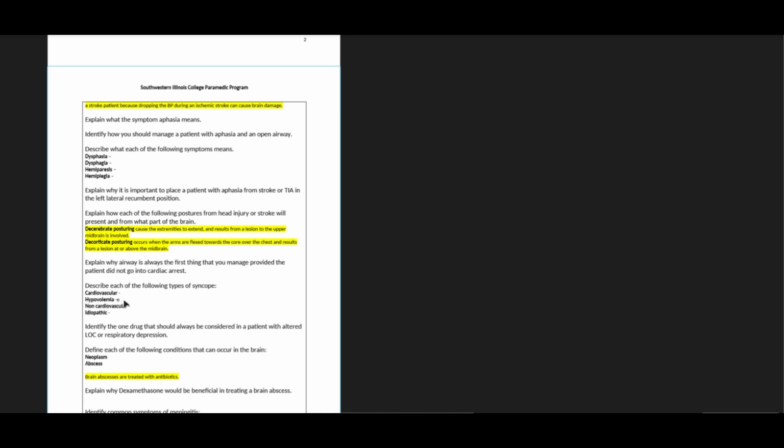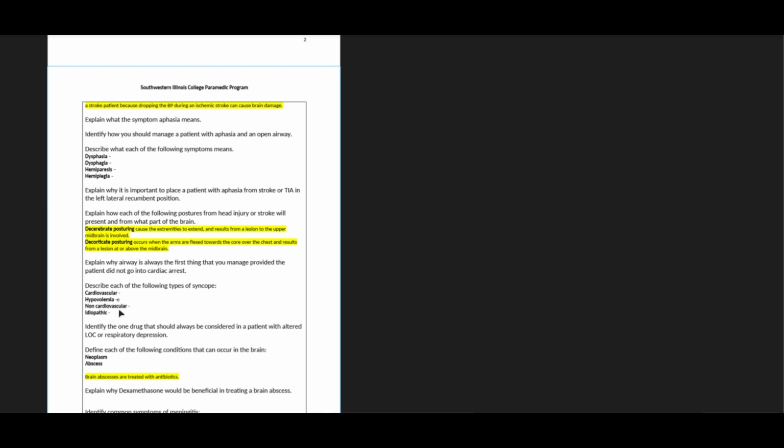Hypovolemia. So this is kind of like what you would think about in a dehydrated patient. They are going to have positive orthostatic vitals. So they're laying down, they're fine, but then they sit up or stand up and they might pass out or have near syncope. And if you took their blood pressure standing up, it would be a lot lower, or their pulse would be a lot higher to compensate.